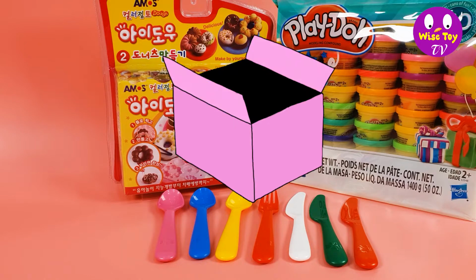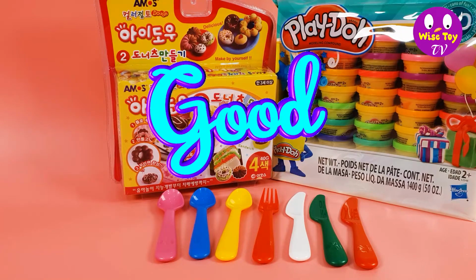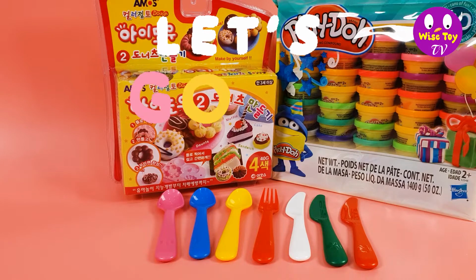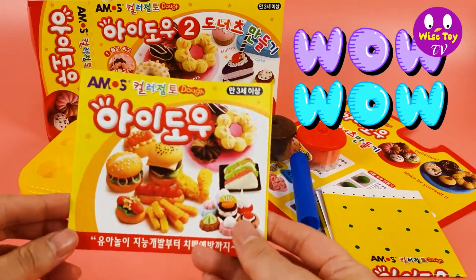Today, we are going to open this Play-Doh Donut set. Wow. It comes from Korea. This Play-Doh offers a good quality at an affordable price. I can't wait to get started. Let's open it. Wow! It's a creation card again.